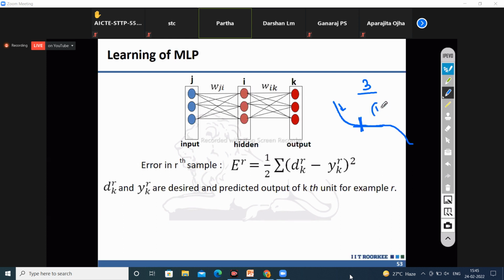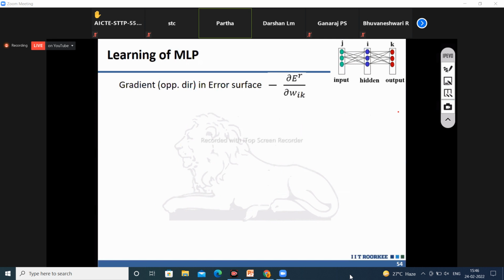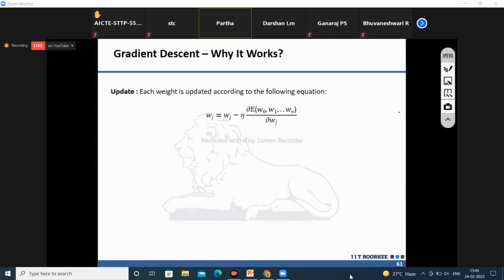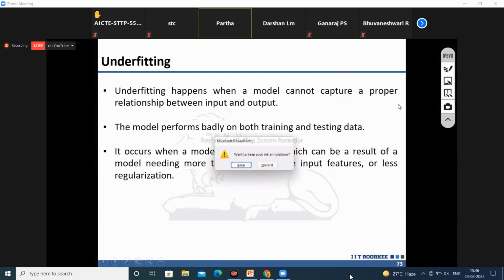The second case is local and global minima. There will be some small local jitters and there will be a global minimum. I can show you one surface equation.